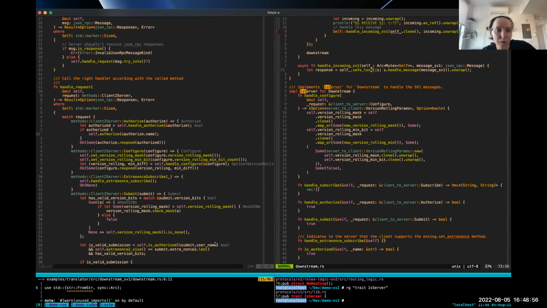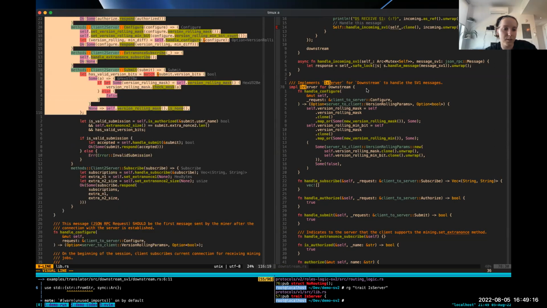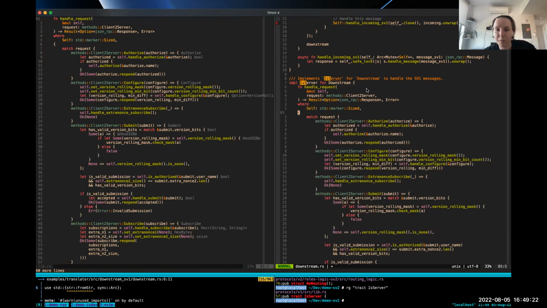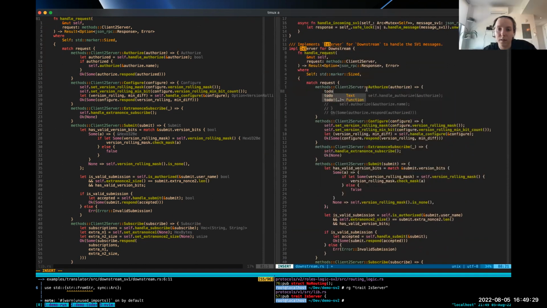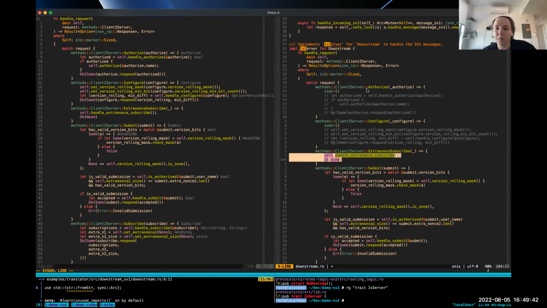So up here, I have this handle message function. Let me look at my reference. Oh, the handle message I'm going to keep. Okay, so I do want to get back this response. But what I want to implement is a handle request. So I'm just going to copy all this, which is the trait implementation, and paste it right here. And I'm basically just going to put to-dos here. And once we get this running, it will error when it receives a Stratum V1 message, and it'll tell me where it's erroring, and then I know to implement that message.